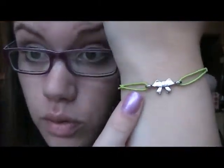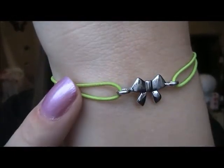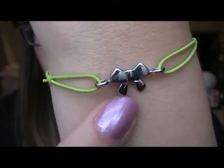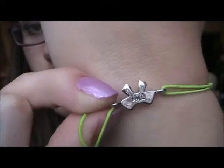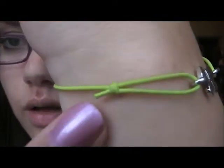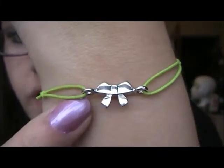I totally forgot — I've got this from Rhodes, in Lindos. It's like a light green bracelet with a little silver bow. On the back of it says something — seven bits — I have no idea what that means. It's not real silver because otherwise it would say 925 on the back, but it doesn't. It's got little knots so you can pull it tighter and it's elasticated. It was 8 euros and it's from the kids' section. I love it. Bye!